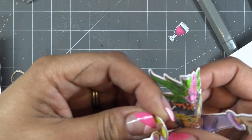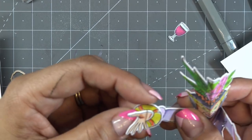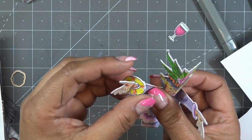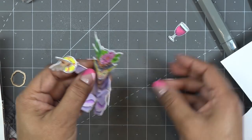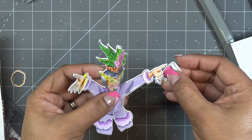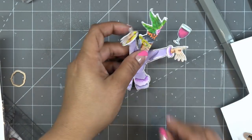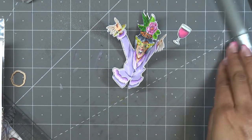We can put her bracelet on. Super cute. It's a little bracelet. And then we need to put her wine glass in her hand. But maybe in the next thing I'll glue that down. For now, I'm just going to keep it here. But let me grab a slimline base just to try it out.